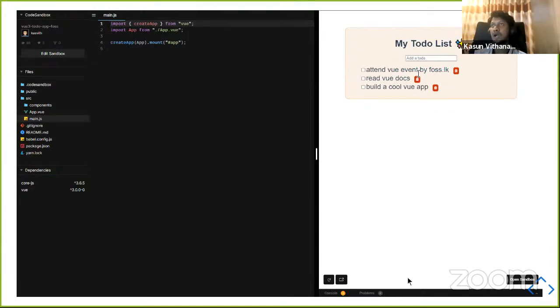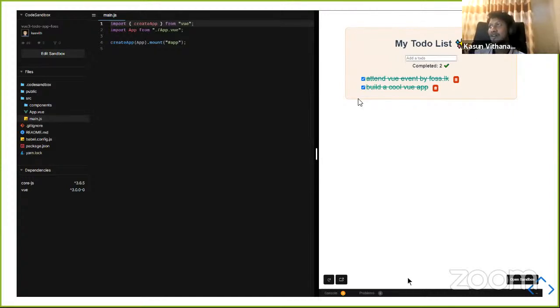If you don't have any completed tasks, it won't be shown, and it is updating while you try to mark them as done. The other thing is that you can actually remove an item here. So if I try to do this, it will remove that item, and it will also update this completed section as well. So this is the application, and also you can't add empty values here. You can't add empty items, and this is how it works.